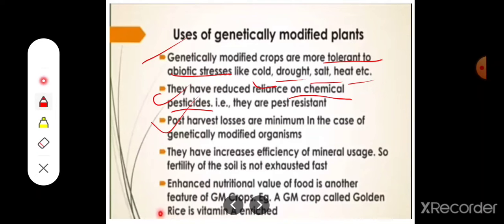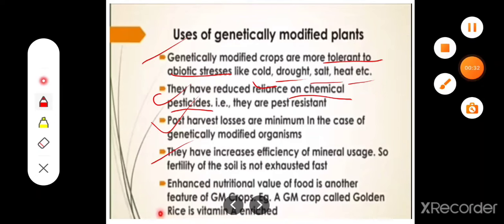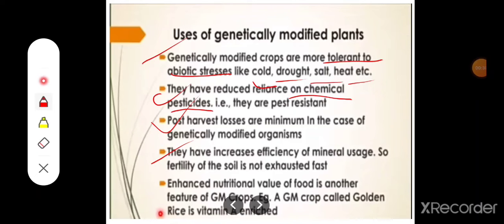And they have increased efficiency of mineral usage, which means that they can utilize the amount of mineral which they have taken to the maximum. See, normally in a crop field there will be presence of minerals in the soil, right? Once they sow, they prepare the soil before they sow the seeds, no? So before that, what is happening? They will be adding manure to the field, and so the minerals will be replenished into the soil. Okay, and why is it replenished into the soil? Because it was taken completely by the crop which was grown there.